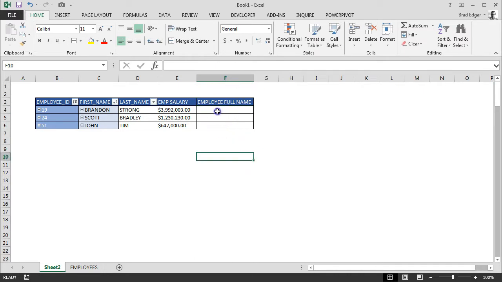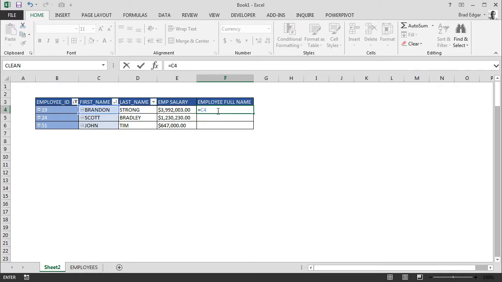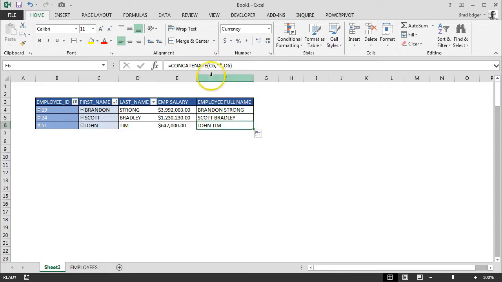Okay. You can double click any of the lines in between each of the letters or row numbers, and that's going to expand to the size of the largest characters within any of the cells below. If I type in equals concatenate, we want to get the full name of the employee. So we select cell C4, comma, then in quotations a space, and then D4. That's going to concatenate our cells together, and it's going to show Brandon Strong for the entire name. Then if we just double click, it's going to follow those formulas right down. You'll see that it updated for C5, D5, and then C6 and D6 to make our names.